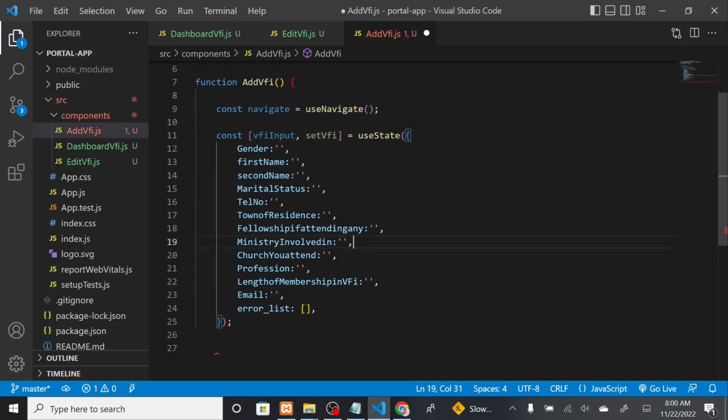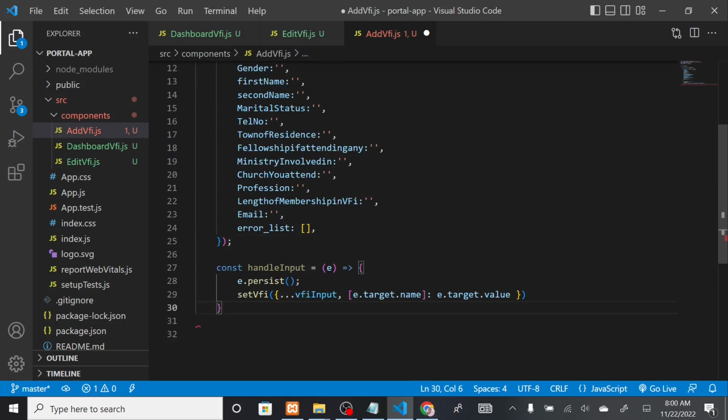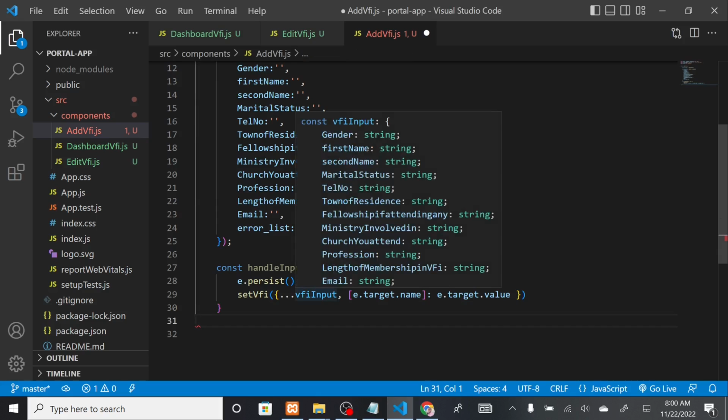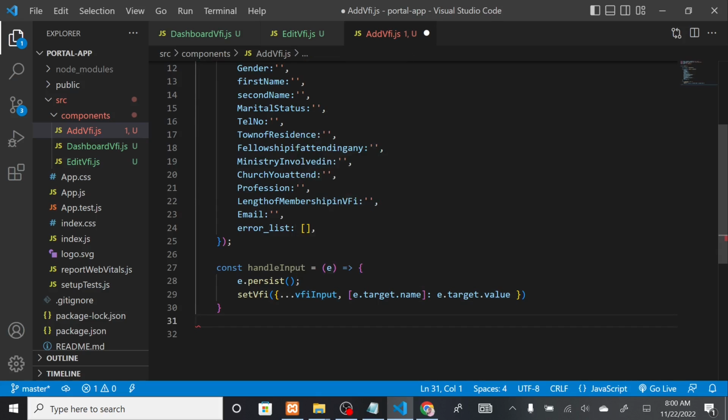Now, what should be the next activity here? The next function here is going to be an onInput handler, which has a parameter of event. Basically what this one does is that it's going to target the name and the value under the VFI input. What's the role of this? When the user fills the form, it is going to be capturing whatever the user inputs within your particular form.